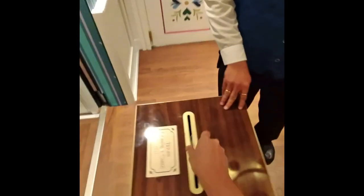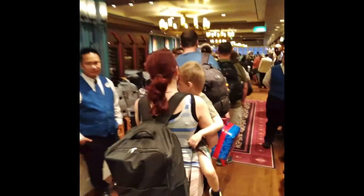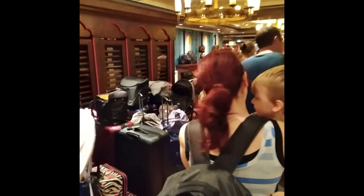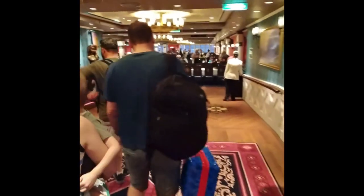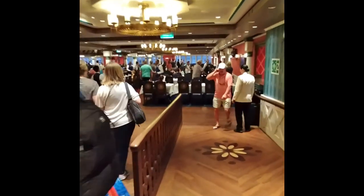Then I headed for the debarkation breakfast, which is the same restaurant as your last night's rotation. It's also here that you drop off your comment card. You will then wait here until they call your section, which is the luggage tag you received the night before and attached to your checked bags. Ours was Gray Minnie Mouse.